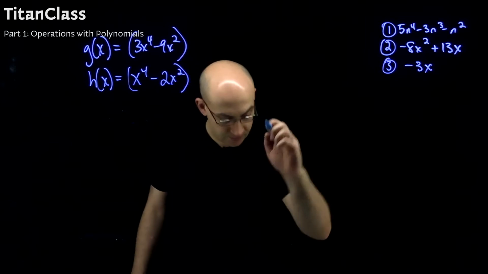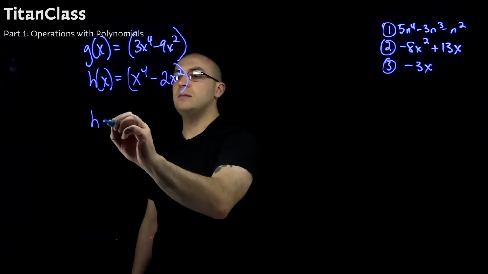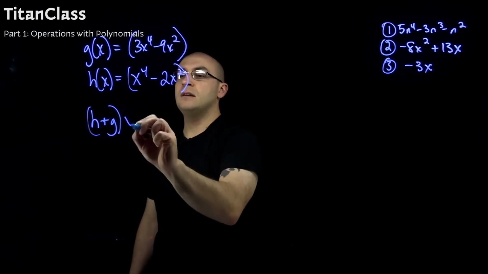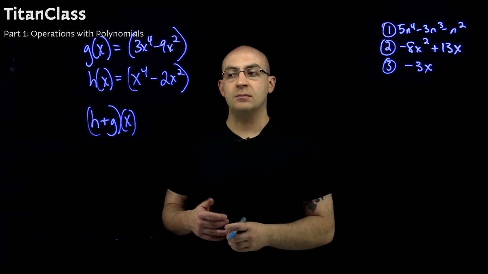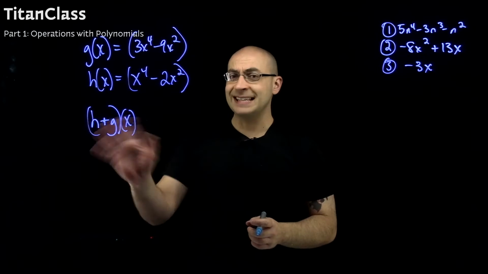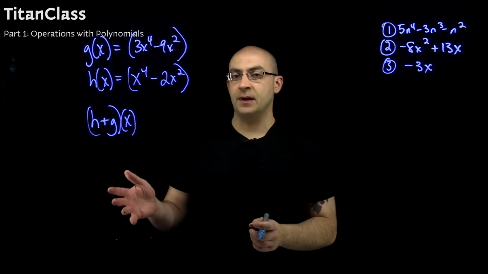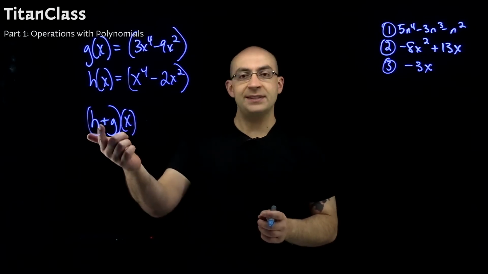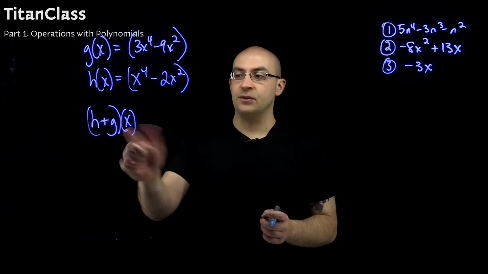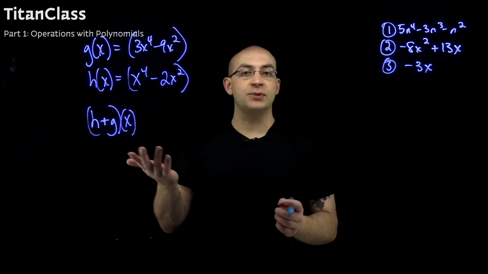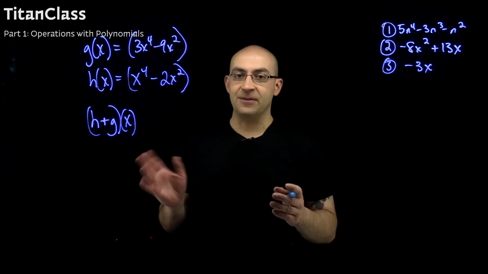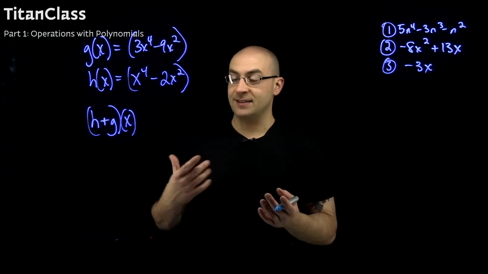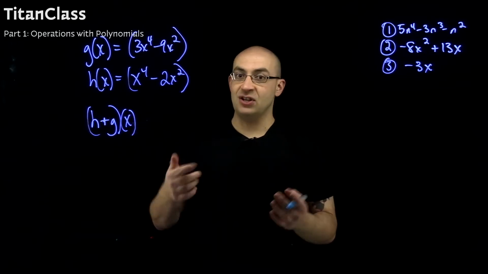So what does it ask us to do? Okay, it says to do h plus g of x. Okay, so this is another way that you can see operations. It's exactly the same as the thing we just did, but this is a plus. So it says take the h function, add it to the g function. Now, why is the x by itself in parentheses? It just means in terms of x, meaning we're not going to do anything funky. We're just going to do the addition like it says. Add the h and the g function together.